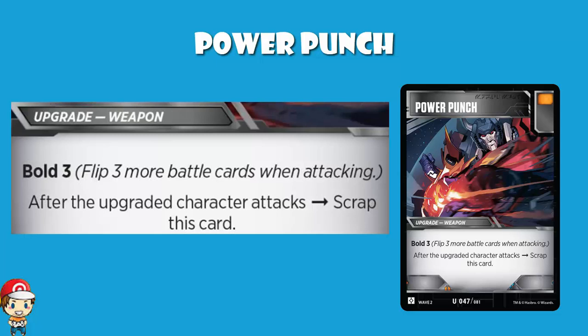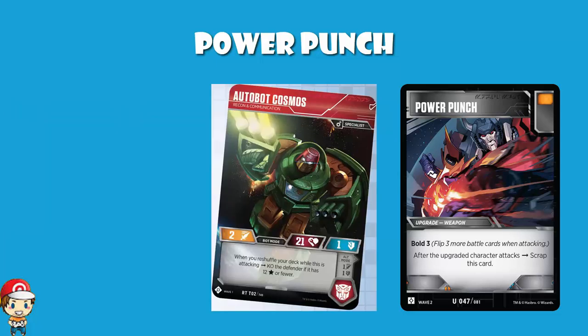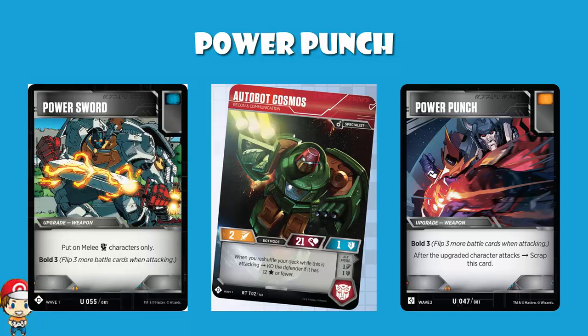But the other cards we could look at here are cards that have skills they use while attacking. Because if you've got a skill you use while attacking, then the bolder you are, the more likely you are to pull it off. So how about something like Autobot Cosmos? Autobot Cosmos has a Redonk skill, which essentially says you get an instant KO on any Transformer you're attacking if it's got 12 stars or fewer, and you run out of deck while attacking. So the bolder you are, the more likely you are to run out of deck while attacking. And actually, Power Sword with Cosmos here is beautiful, because you might be attacking and want Power Punch, or you might be attacking with a different Transformer and go, I don't want to discard 3 extra cards, so I'm going to let Power Punch fall off and not replace it, so that I can manipulate when I run out of cards and get the skill, whereas something like Flamethrower, you always have to just flip 2 extra cards.